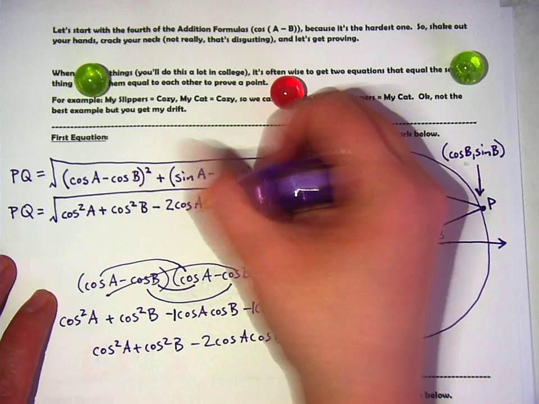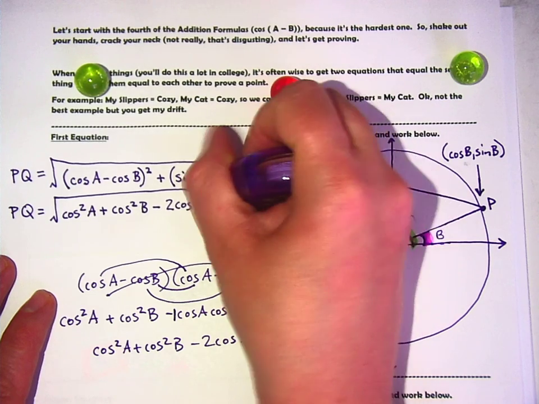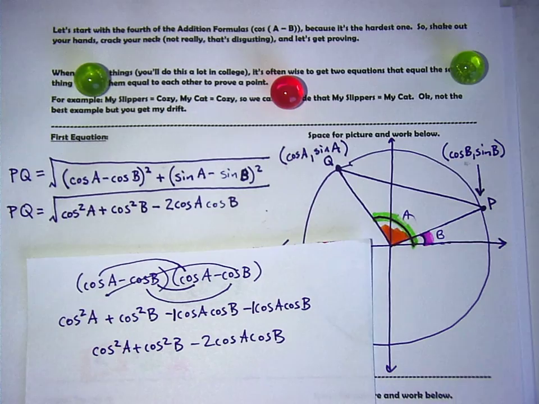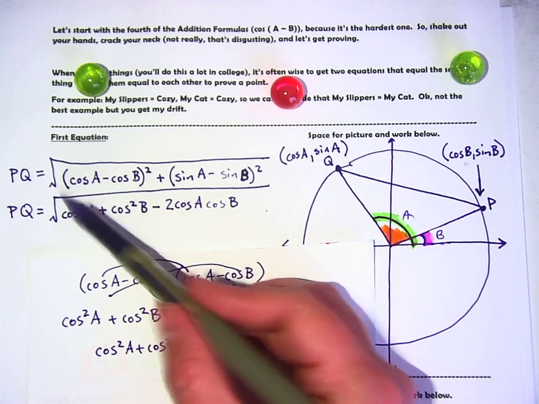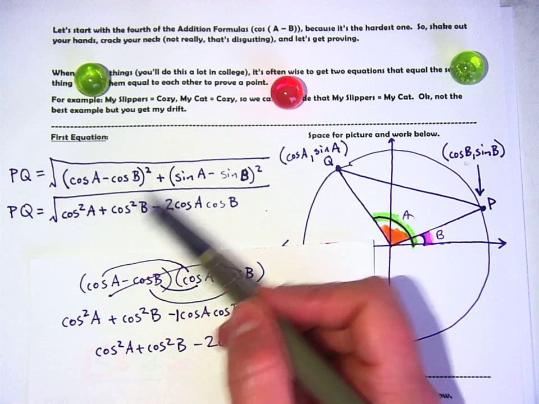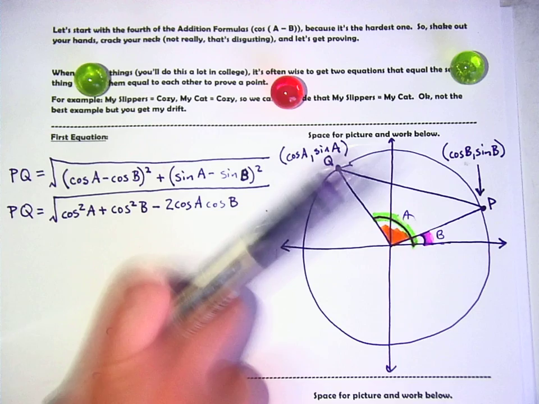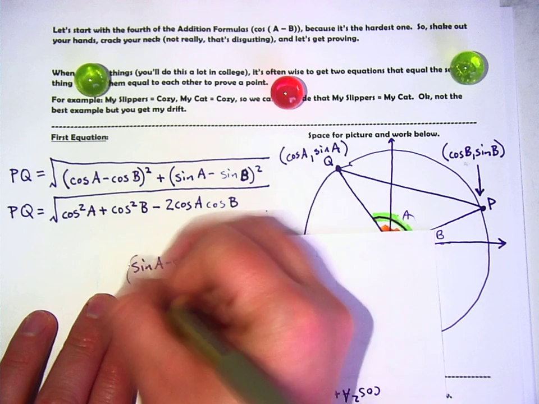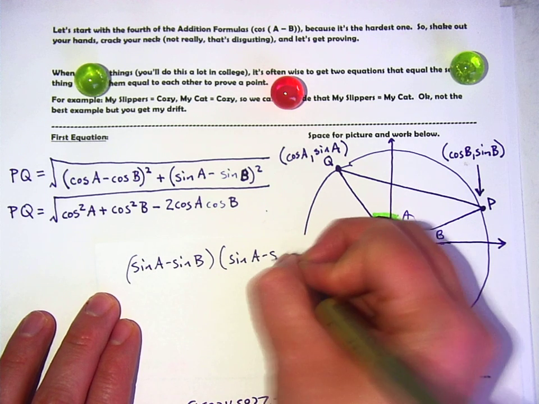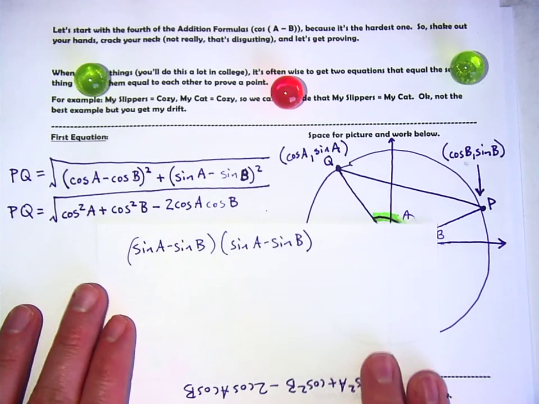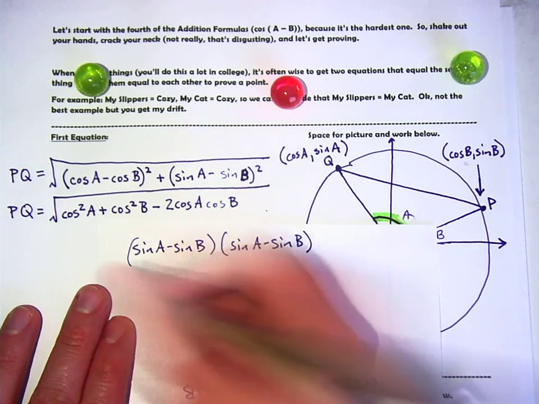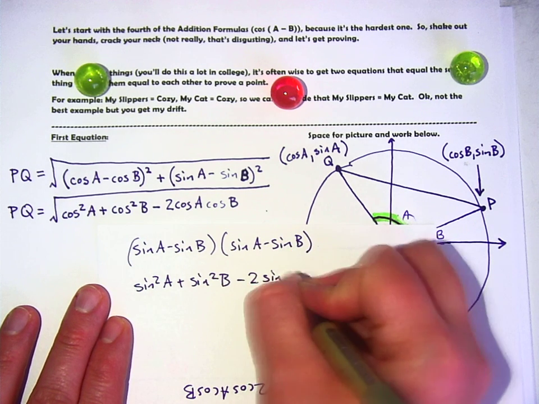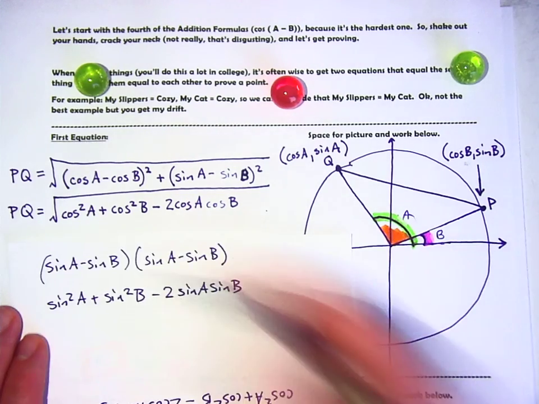Oh, it's both cosines, right? Okay, so far that is just this part, right there. Now we got to do the other one. This is sine A minus sine B twice. You guys see how this is almost the exact same thing? Okay, so can somebody tell me what it is? Sine A squared plus sine B squared minus 2 sine A sine B. Right, this is exactly like the last one. Do you guys see how it's exactly like the last one?